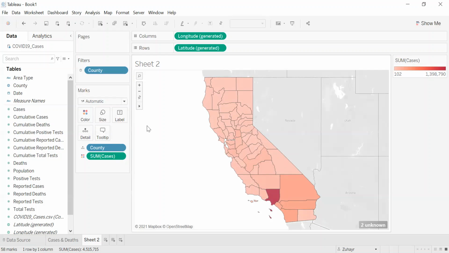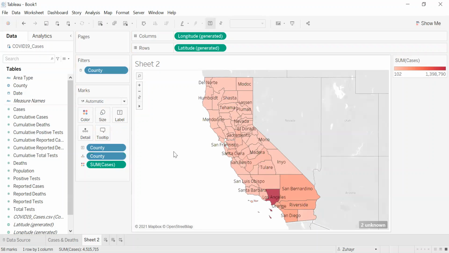All right. So once we've done that, we want to add some county names to the map, because not everyone's a geographic whiz. We don't really know where some counties are. So in order to do that, we will take county from our tables pane on the left side, and drag this bubble here to label. Kind of self-explanatory. It won't populate all the counties because there are way too many and they will overlap. But it'll give you key locations, so that you can see and know where that area is.